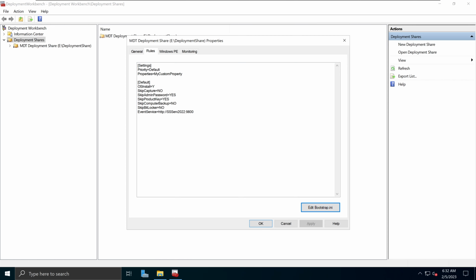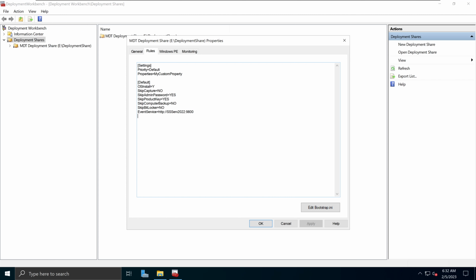Right now, on your screen, you see two sections in the CustomSettings.ini file, the settings section and the default sections. These are the two default sections that come with the MDT deployment share creation when you go through that configuration wizard. In the settings section, we have the priority and the properties, and in the default section, we have a bunch of options added right below it.